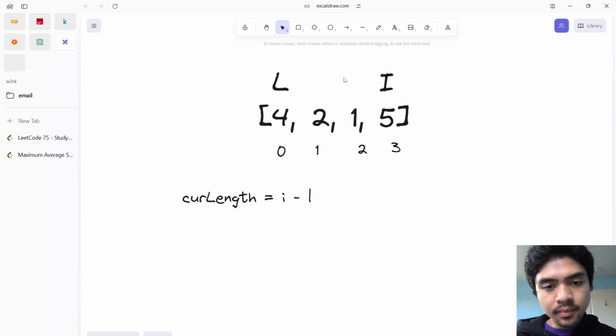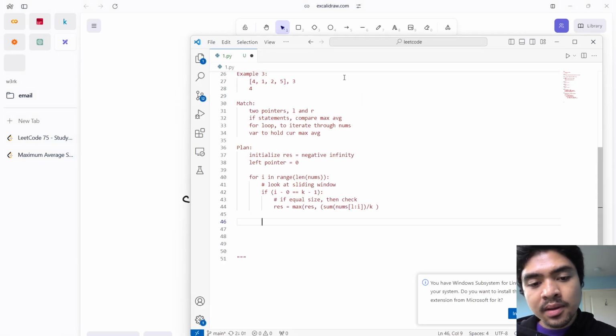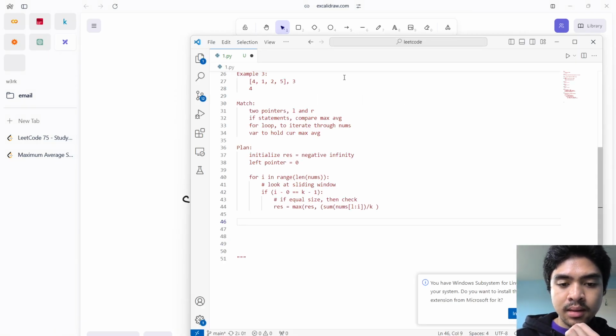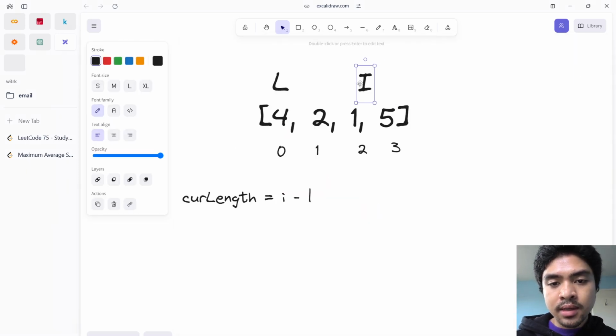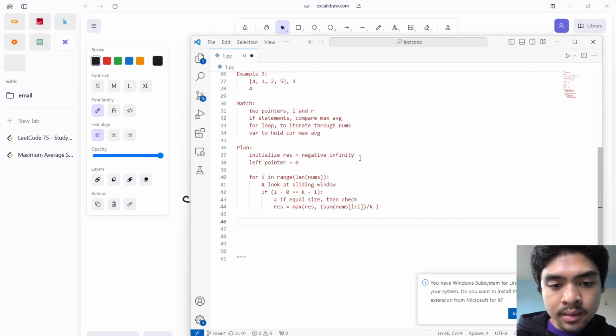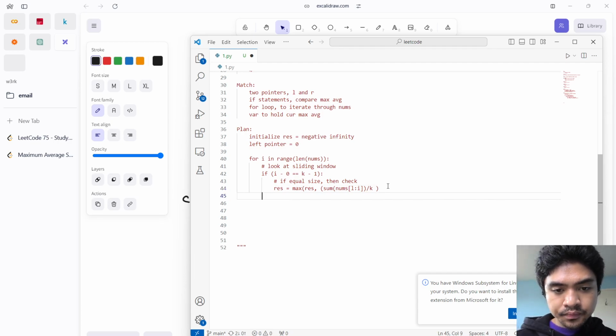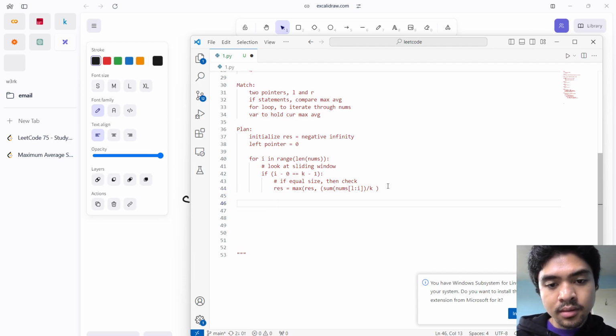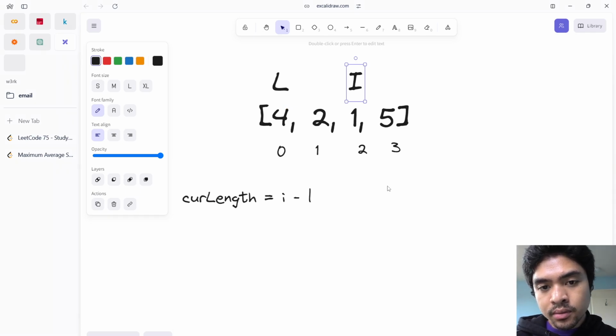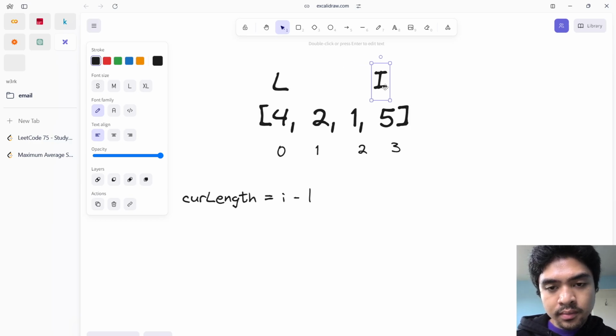I think at the time where we have our sliding window completely done, then I want to increment I. So I is just going to go here.